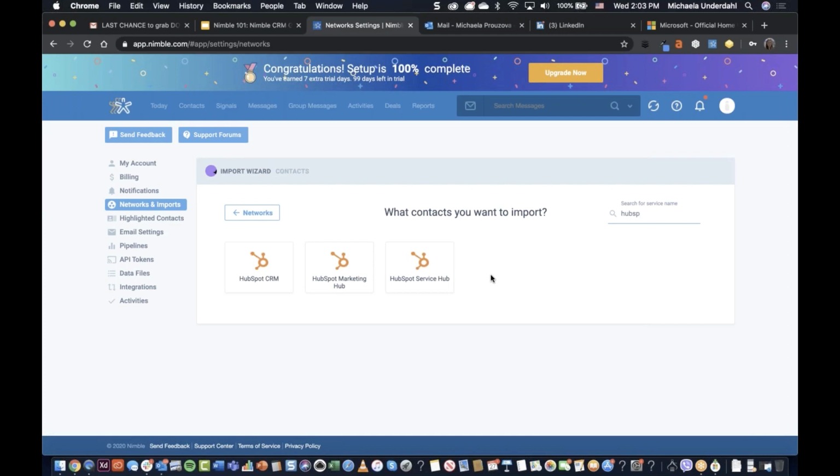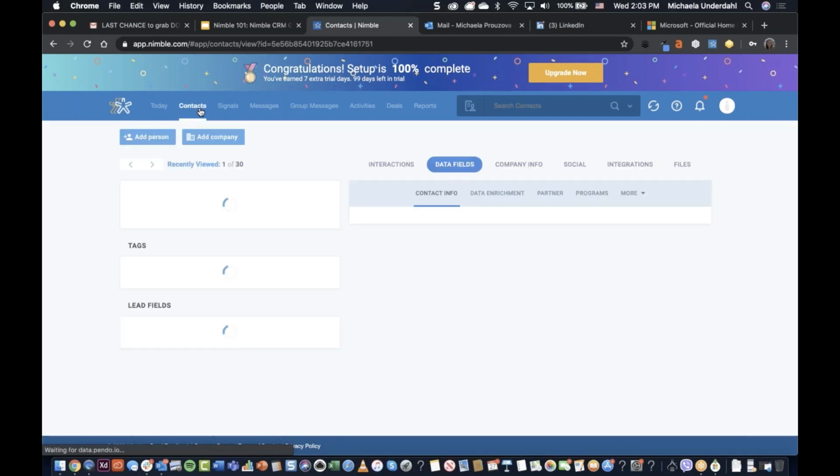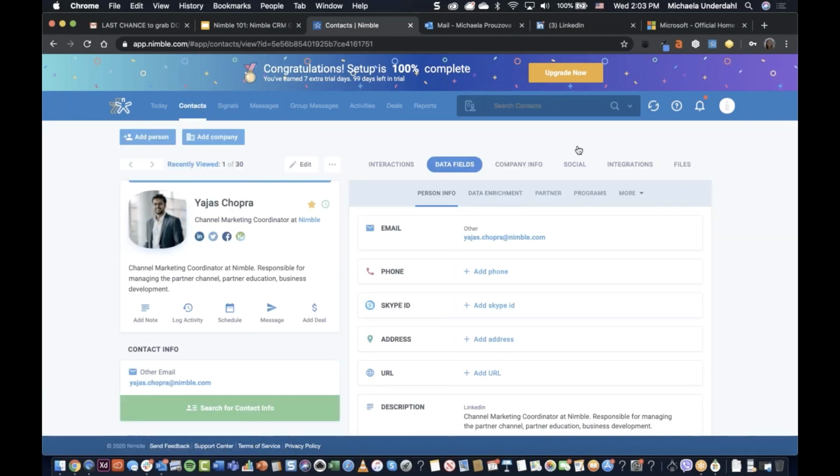And then if you would want to keep these two CRMs in sync, if you would be syncing more than 2,000 contacts per month per user, there would be a charge associated with that. But if you just want to use this to transition from HubSpot CRM into Nimble, you can use PySync. And as you connect your HubSpot and also Nimble, you'll be able to set up rules. We'll not be able to automatically create the custom fields for you. You would have to create them manually.